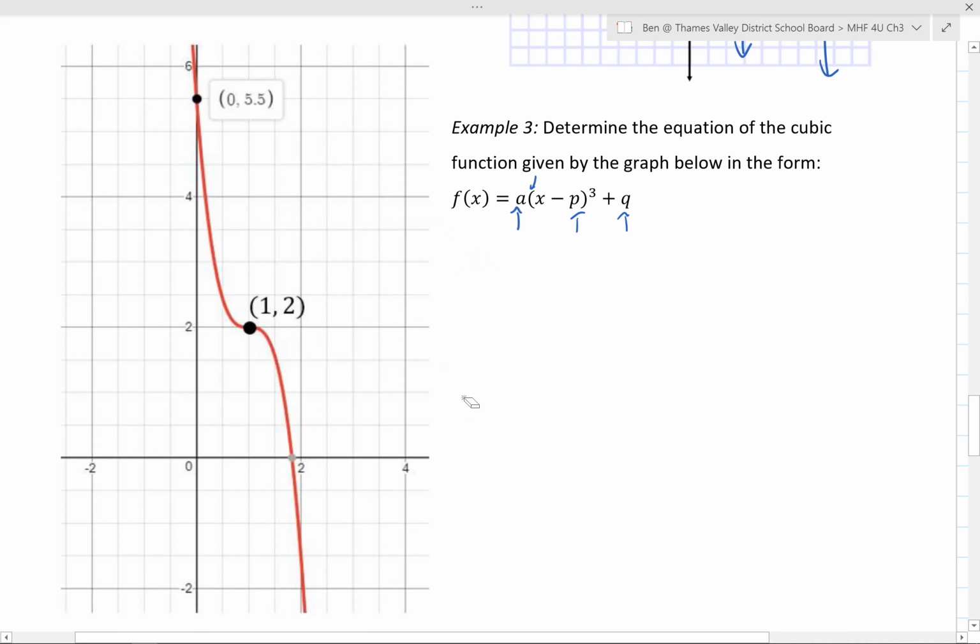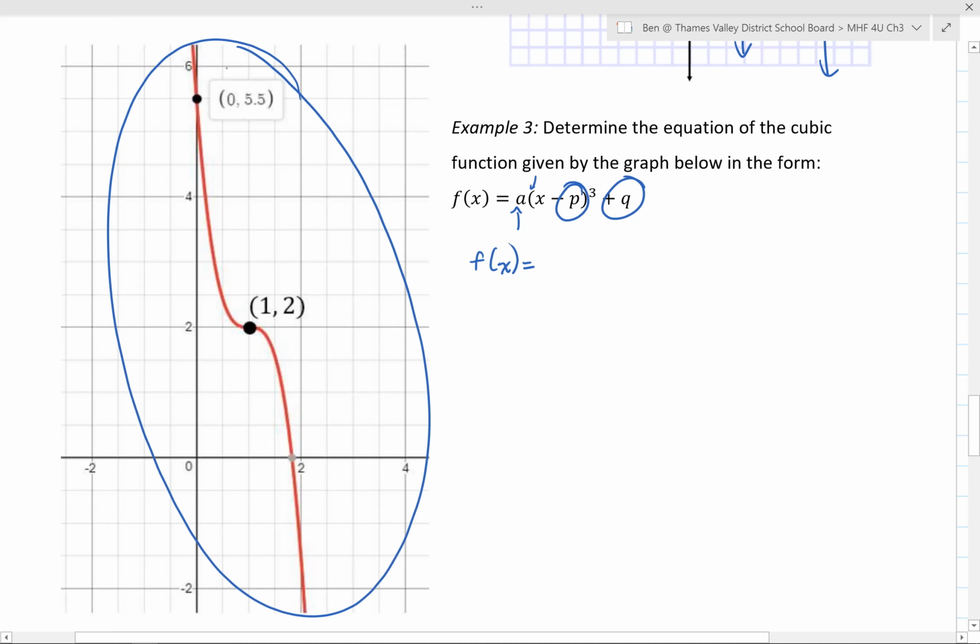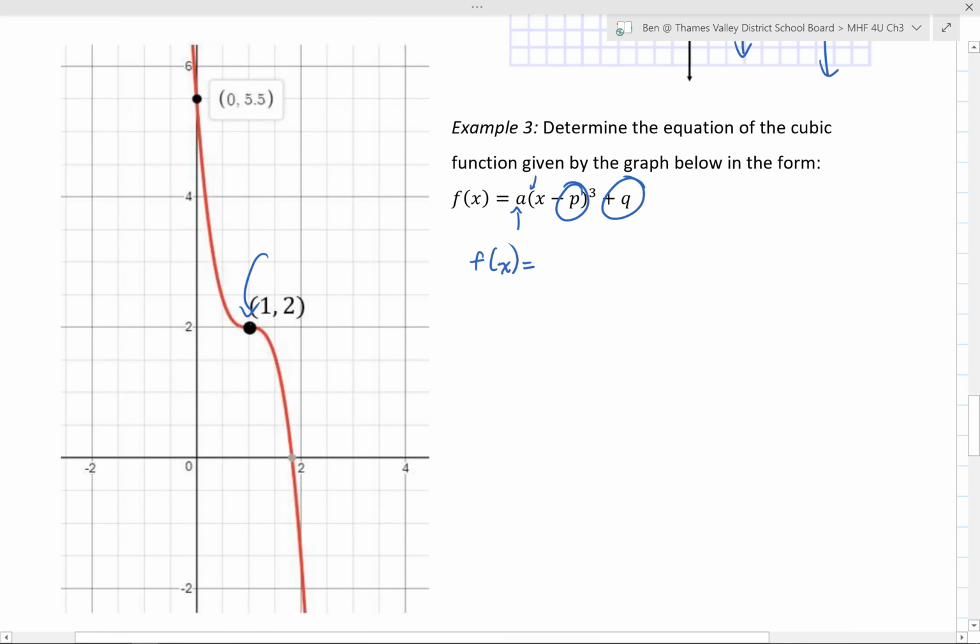Now, either way here, we need to try and find an equation like that. Well, we're working with f of x equals, and the nice and easy ones to find here are p and q, because those are our translations. And we can easily find some identifiable points, not for every single cubic function, but for many cubic functions that are of this shape, the same shape as our base cubic function, in which case we may identify them by having a point of inflection in here where the slope is approaching 0 from the left and from the right. So here I have a point of inflection. This point of inflection is at the point 1, 2.